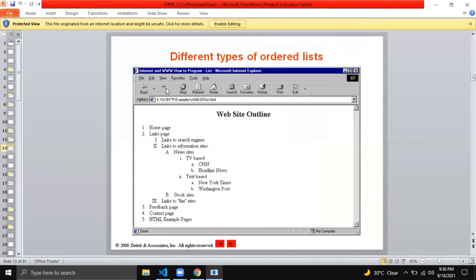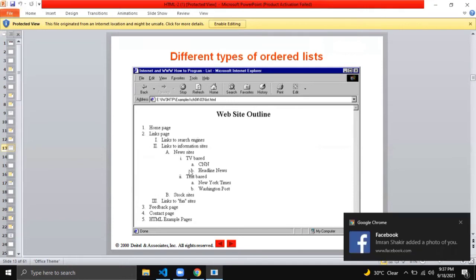So let's come to the output of it. Now you can see when we give type attribute 1, it uses a decimal sequence. With Roman I, it uses an uppercase Roman sequence, and with capital A it uses alphabetic listing.